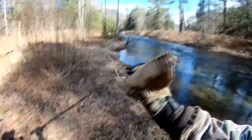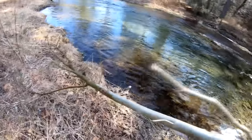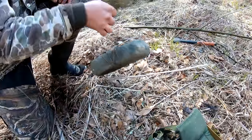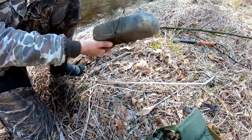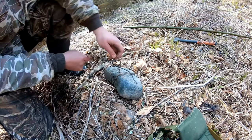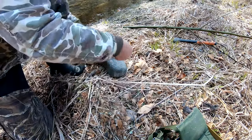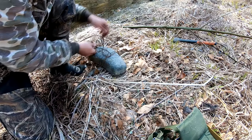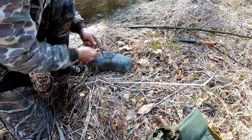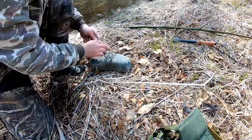I found this nice tree the beavers chewed - you can see right here they nipped every one of these branches. This is a live tree, so this is going to be an ideal tree for bait. I take a lighter gauge wire that's easier to wrap and just wrap up a nice flat shaped rock. Then I take my other wire and wrap it right through, usually do a couple twists through the whole thing. I've yet to have a beaver come out of this set. Once they're caught, they go down and they're drowned. You don't lose them.